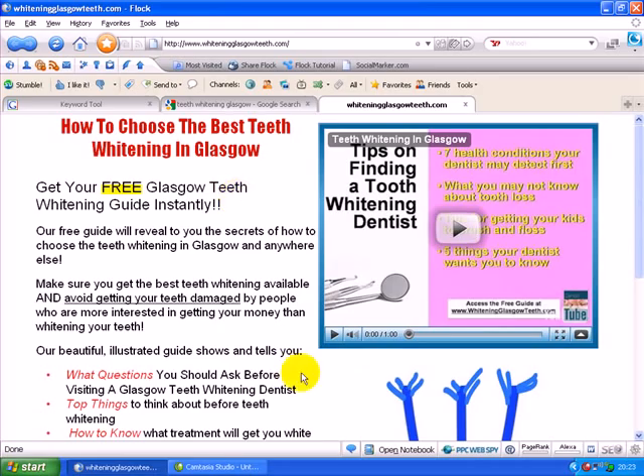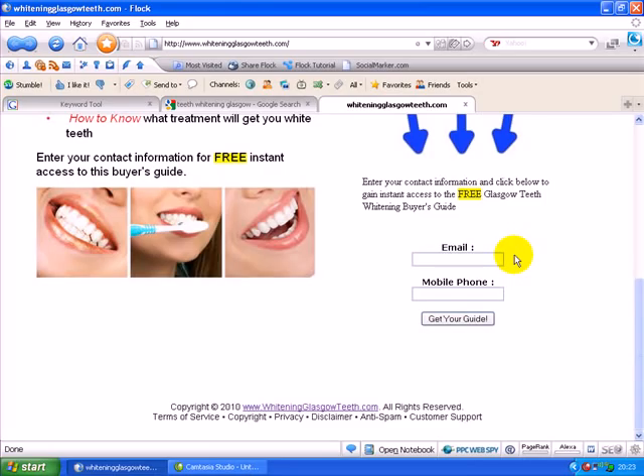In return, they scroll down and give me their email address and their mobile phone number, and that way they get the free report. I encourage you to register and see how this process works — put your contact information in, check your email, click the link, and download and read the guide. It's going to be your guide if you hire me. We'll brand it with your business name, your logo on the cover, even your photographs. Then you will be the recognised authority on this subject in the Glasgow area. I look forward to hearing from you and to helping your business leverage the internet to create a rush of leads and new customers. Thank you.